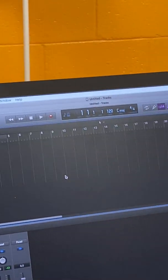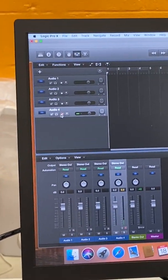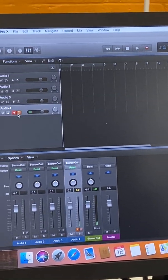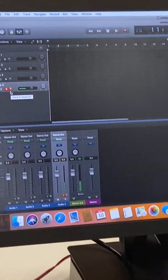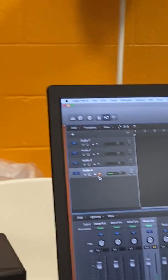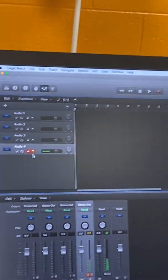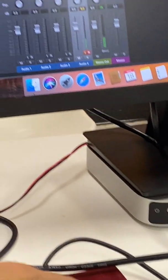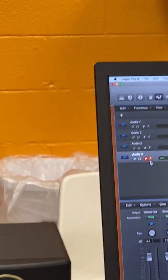So you're gonna press that red button in audio 4. That should record enable, and then press the button right beside it on your right, the monitoring. All right, cool. Once we're ready to record, if it's set up like this, because our speakers are right next to the microphone, we're always gonna turn this down low. If you're just doing poems or something that doesn't have music attached, you can pretty much turn it all the way down, because all there is is the vocals. If you want to hear some of the music, we can set this up a little further from the speakers and still have this low, so you can hear what's going on.